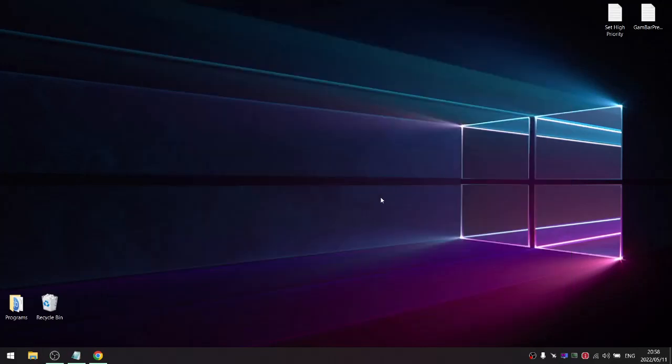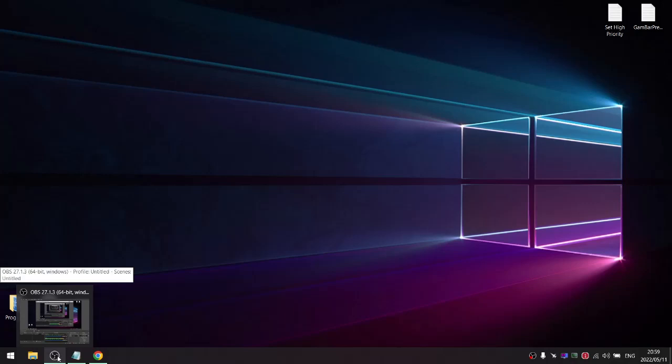Right, as the title suggests, what I'm going to be doing today is showing you how to set any game to a permanent state of high priority on your CPU scheduler. The reason you want to do this at the end of the day is to alleviate stuttering or micro stuttering, FPS spikes, and in some cases, not all, increase FPS. It's not going to work for every game. It's generally games that are more CPU demanding, such as Horizon Zero Dawn or Red Dead Redemption 2, that will see the most benefits.